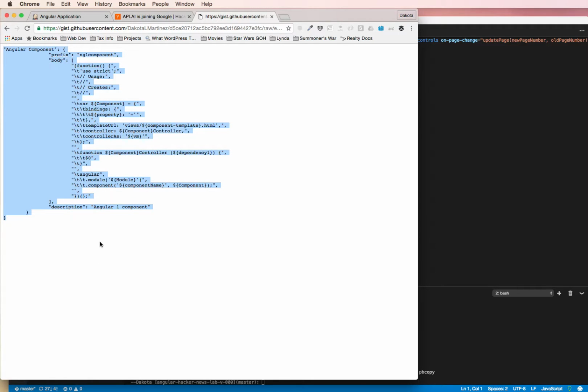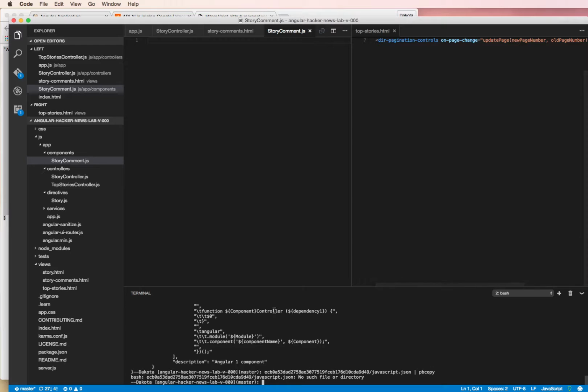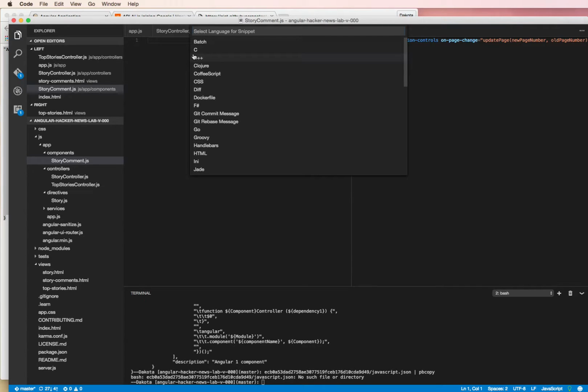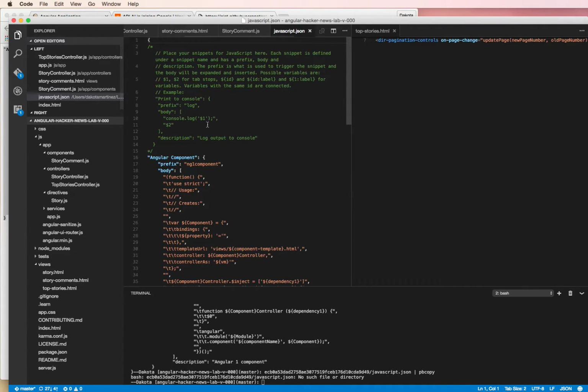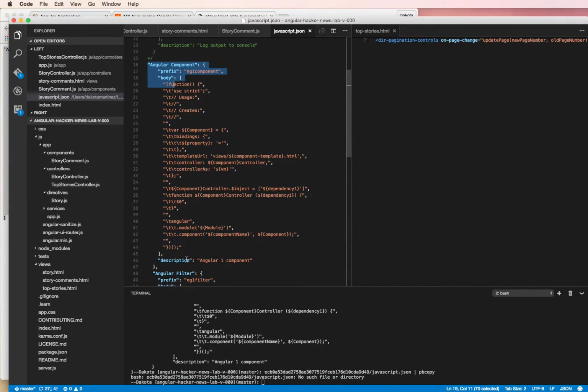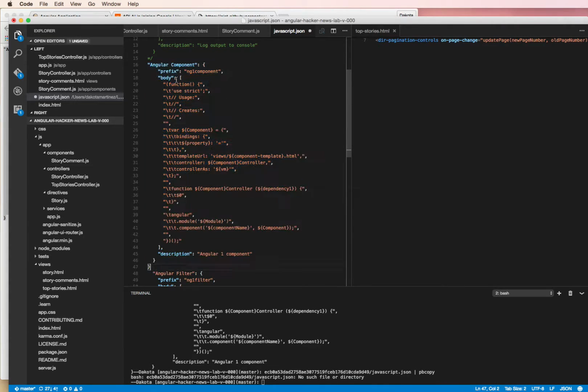So we're gonna select all of this, and then we're gonna go to code, user snippets, and then type in JS and hit return. And then here, this is where this snippet's gonna go. So this is probably not gonna be in yours, in which case you would paste, and make sure you put a comma so there's no red squigglies or anything.